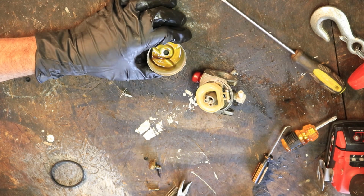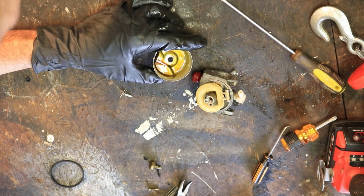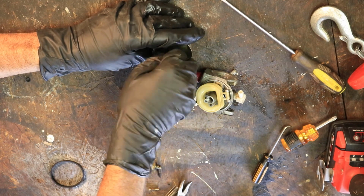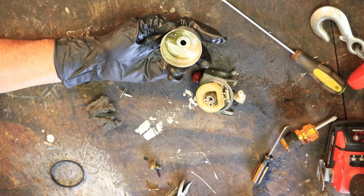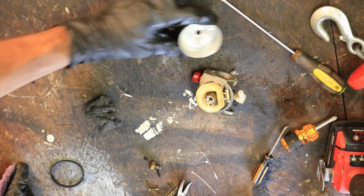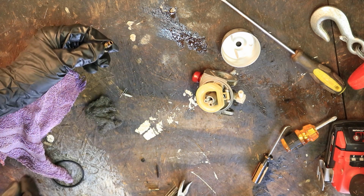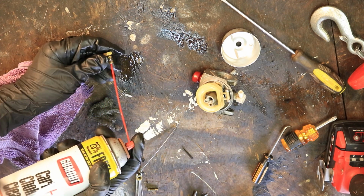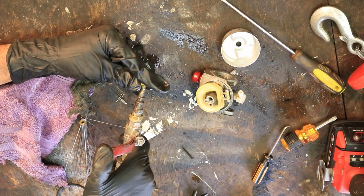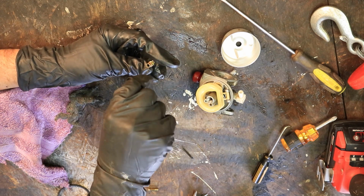Now this bowl looks like hell, so what I like to do on these, get a little bit of liquid in there, take some steel wool. That's good, and then I'll just take a rag and clean it out. All right, should look something like that when you're done. Definitely going to want to do something here. Don't forget, there's a pretty small hole in the middle of that, and you got to get that cleared.